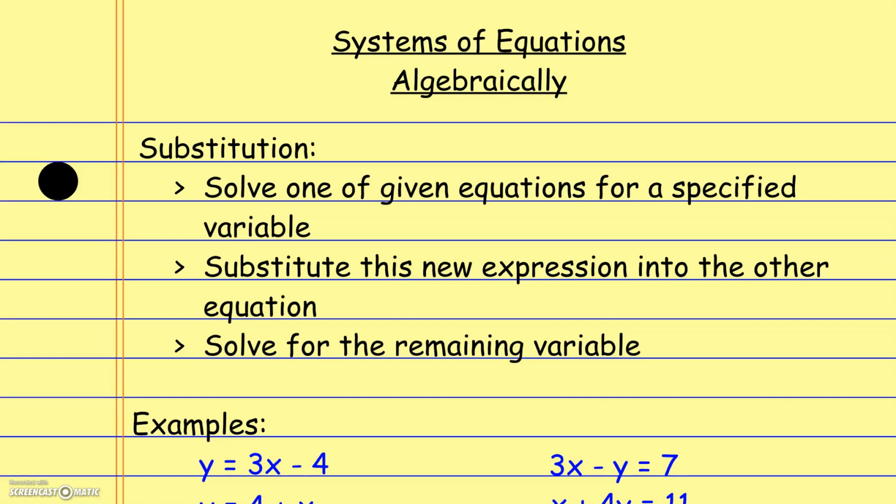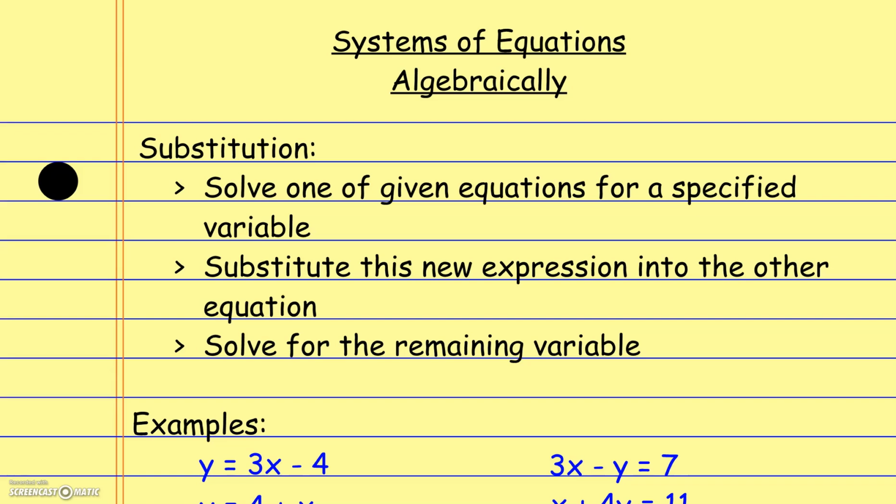Basically, in substitution, since we have two equations, we're going to start off and solve one of those equations for a specified variable, really a variable of our choosing. We're either going to choose x or y, and we're going to isolate that x or y for that equation. Think about the result of that. If I were to take one of the equations and solve for x, I'll have x equals some expression. If I solved it for y, I'd have y equals some expression. Then we have an expression that's equal to either our x or our y, and we're going to take that expression and substitute it into the other equation. That's what we're doing in the second step.